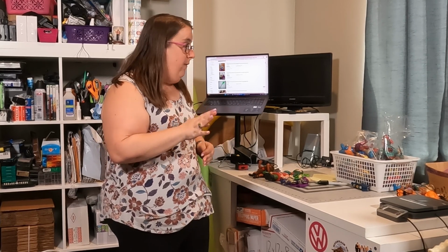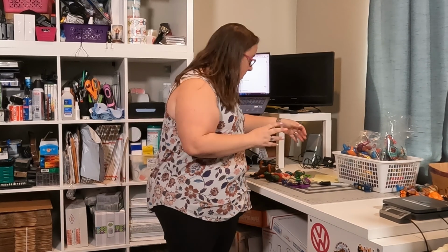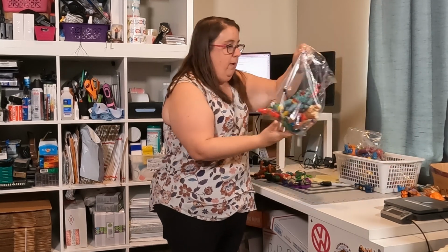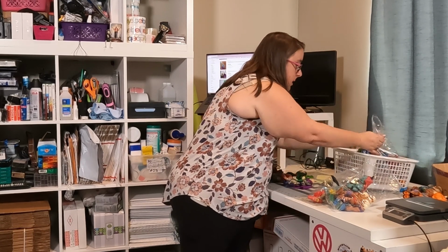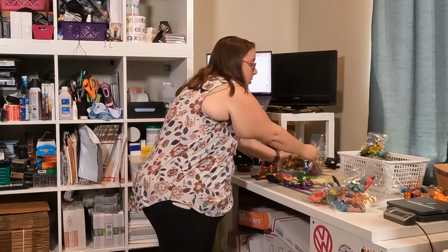So those are the 4 major series. When I was digging into this, the first thing I wanted to do was separate them based on what they go to, keep them in a set. So we first broke off, and I bagged up all of my Thundercats and all of my Masters of the Universe. Got them all separated. I got a few more here on the table.